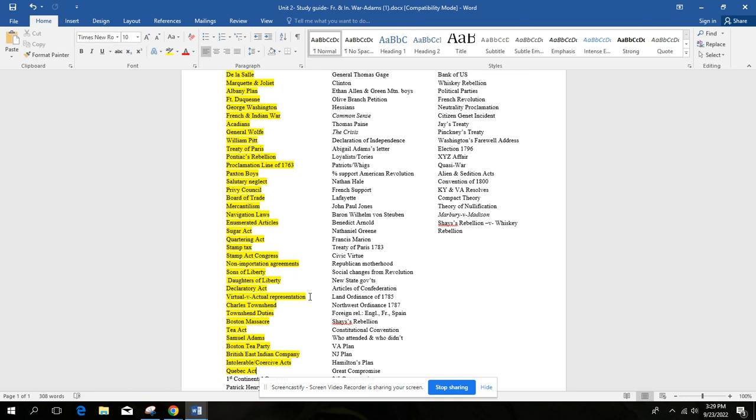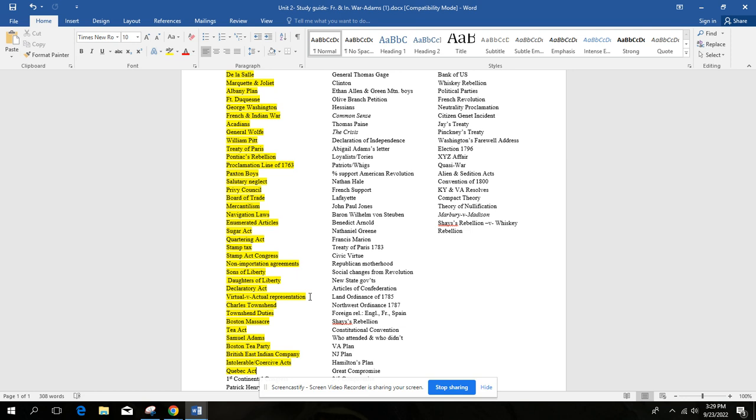Okay, the Customs Act, that was number three, which really just added more hoops that businesses had to go through to export goods to other parts of the world. And then we had what's known as the Indemnity Act, which is sometimes called the Tea Act, which started to give preferential treatment to the East India Trading Company, which was the number one company that the British had their hands in. So we'll talk more about that one in just a second.